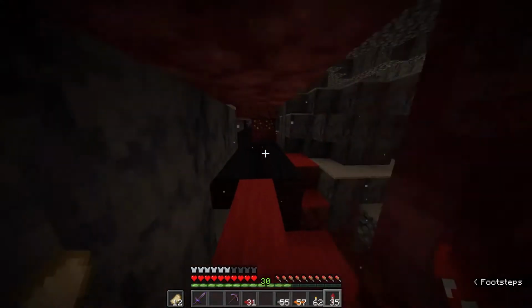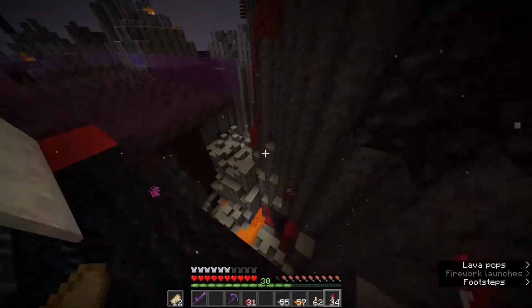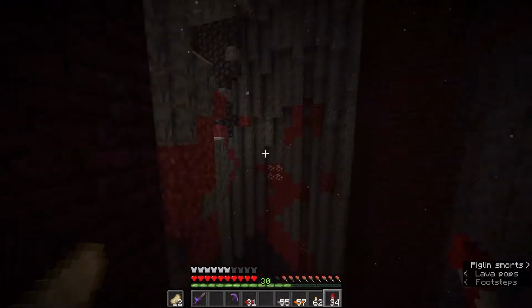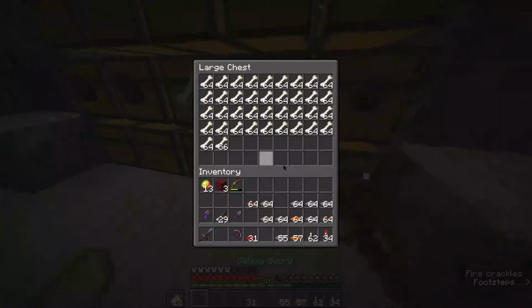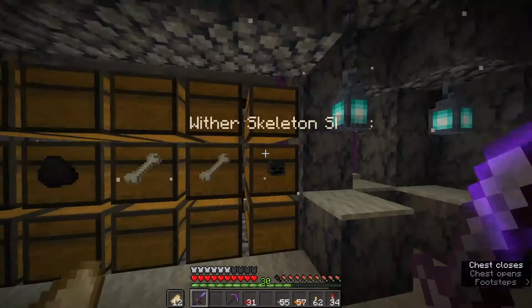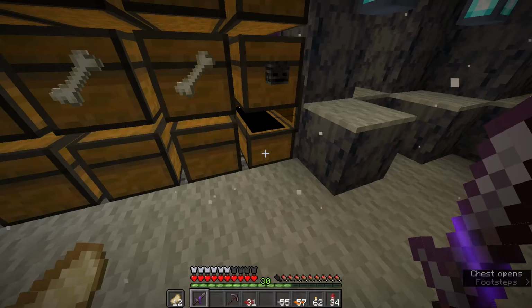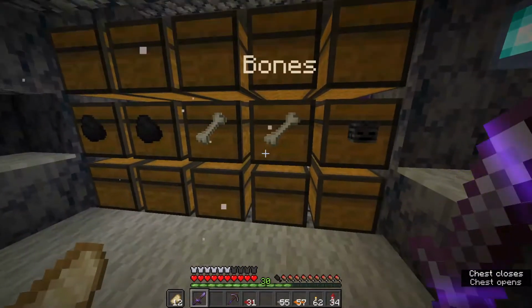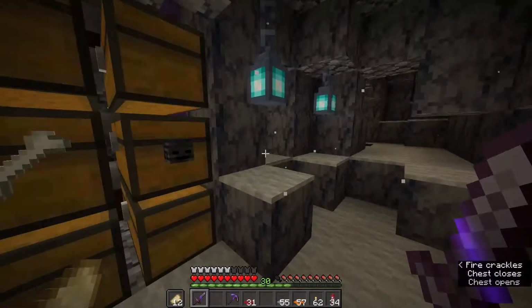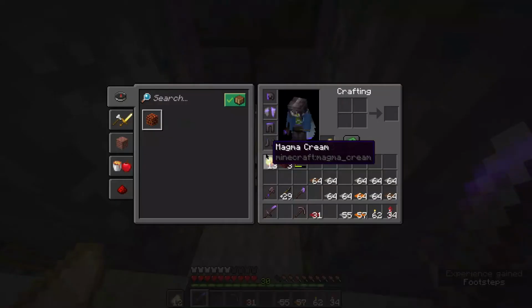Well, I've AFK'd a little bit longer than I initially planned to, because in the first hour or so of AFKing I got none, so I decided to just go overnight. And it has been killing stuff. This was at like 3 stacks of bones, and hopefully we have some Wither Skeleton skulls. And we don't. I don't know why I'm checking those chests, but we got XP, so the dog's definitely killing them.